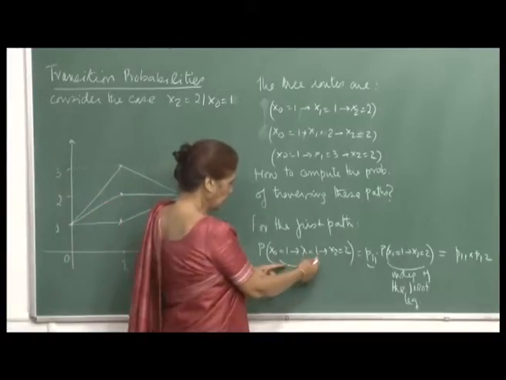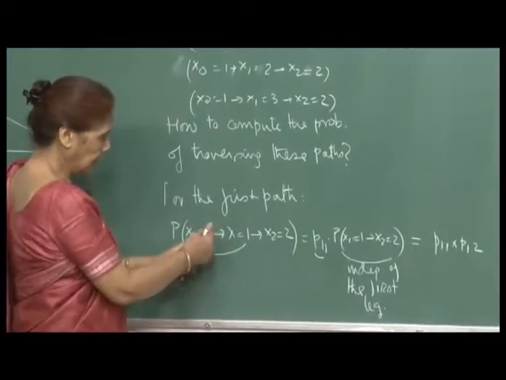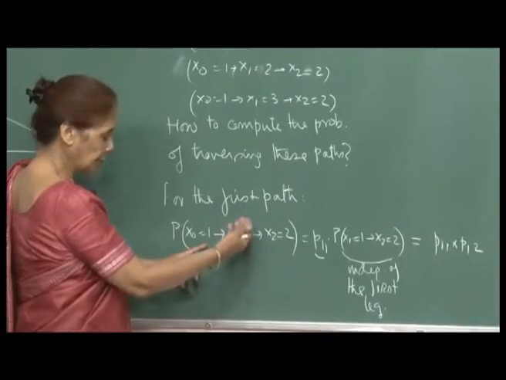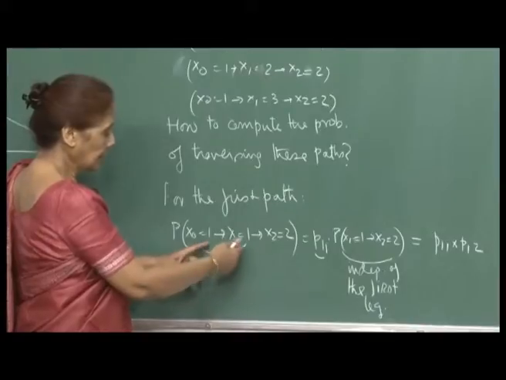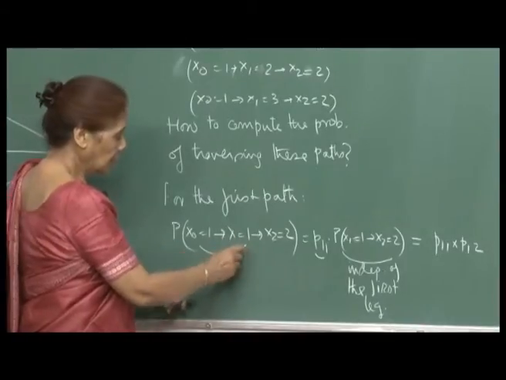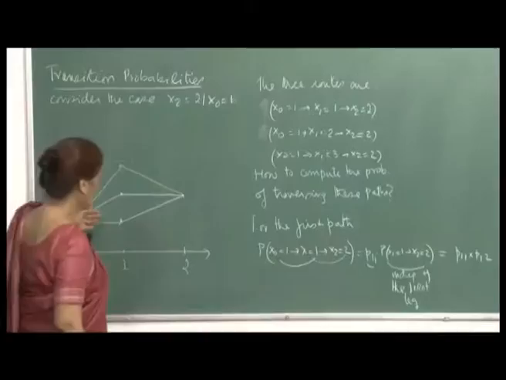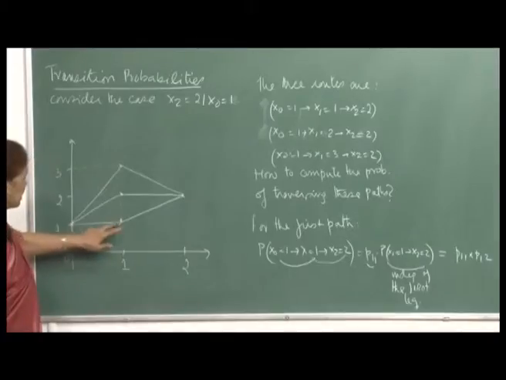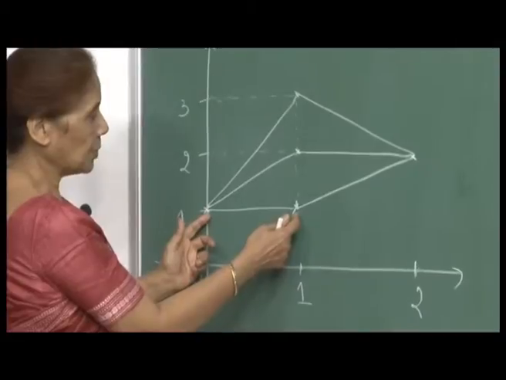Now, look at the first path. I know the probability of transitioning from 1 to 1, when I am initially in state 1 and I am transitioning to state 1 in the next time period, then it is P 1 1, I know that. Now, look at this part of the leg. There are 2 parts of the journey from 1 to 2, for example. So, the first leg I know, we already know these are the one step transition probabilities.